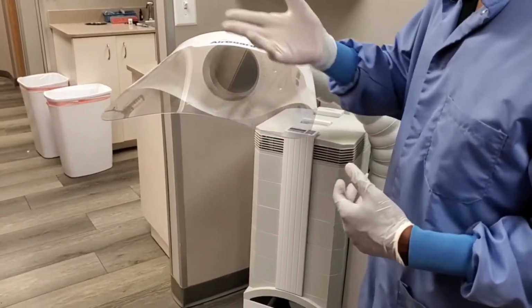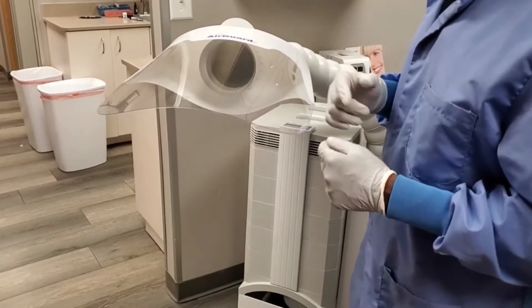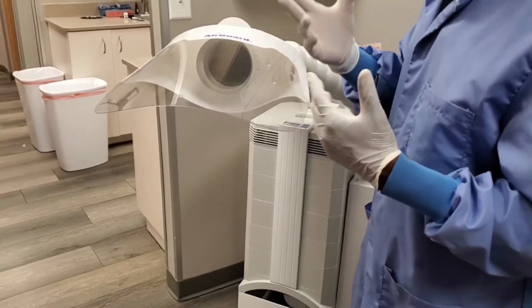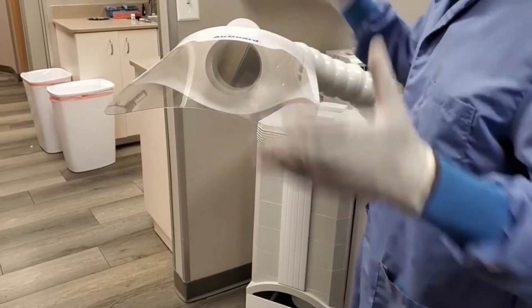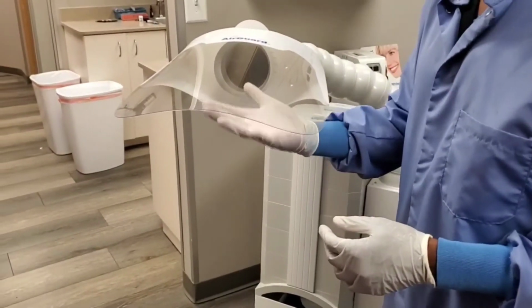It also goes to other professions such as dermatology. They use a lot of tools in the face area, and they have a lot of fluids splashing everywhere. This can be a guard also.